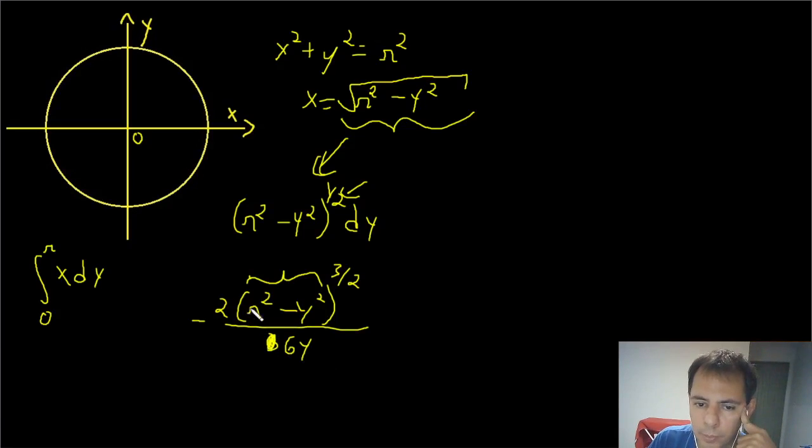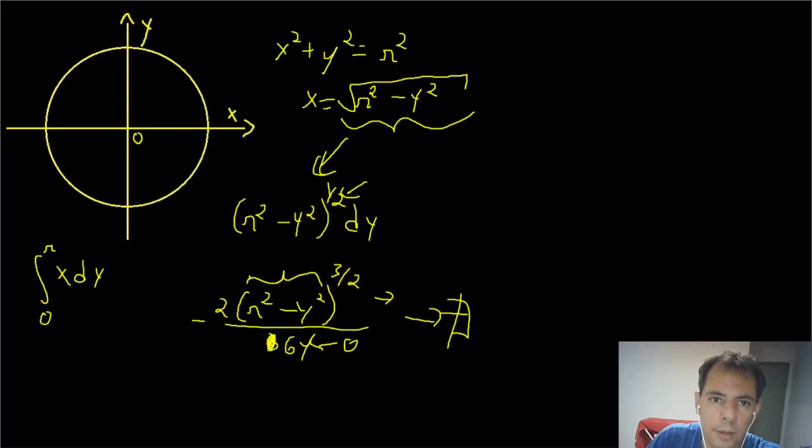Now, what is the problem? You're going to have to evaluate from 0 to r. That means that at some point, this y right here is going to be 0. So you're going to be dividing this part, the numerator, by a 0 denominator, and this just doesn't work. This whole thing here does not exist. So we're going to have to do something else. I'm going to erase this stuff.